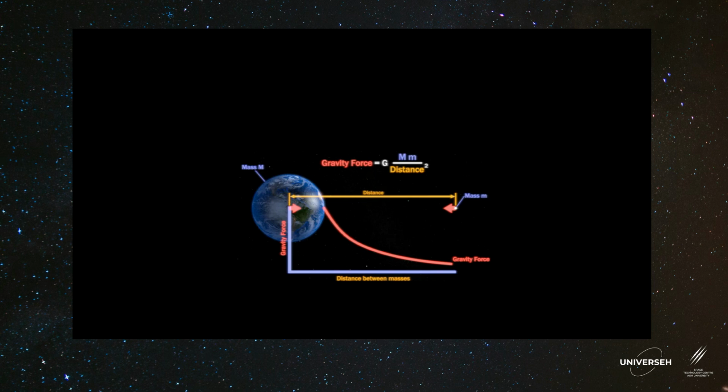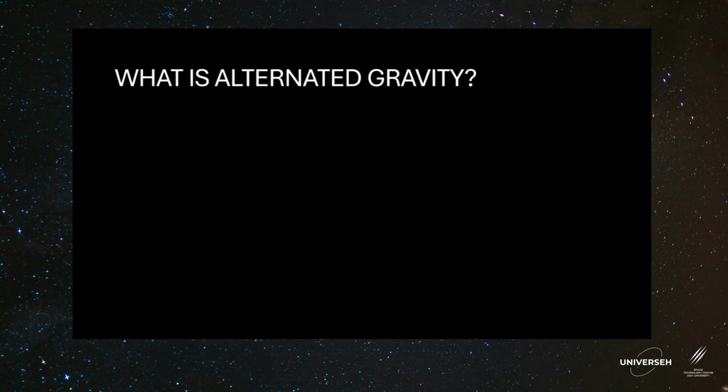We cannot see gravity from ourselves because it's very small. The gravity constant G is like 6.7 multiplied by 10 to the minus 11. So it's very small. We don't have a very big mass. And what we can call alternative gravity is everything that is not normal gravity. On Earth, we say that normal gravity is 9.81 meters per second squared or something like this.